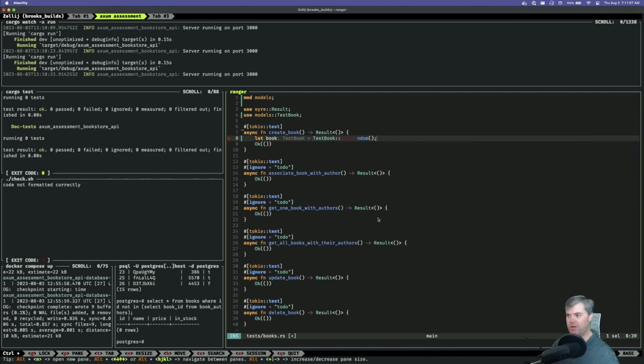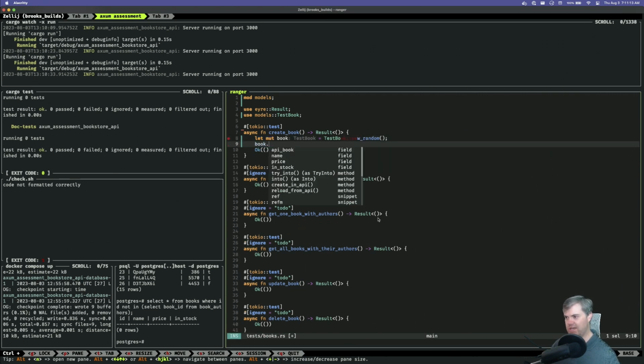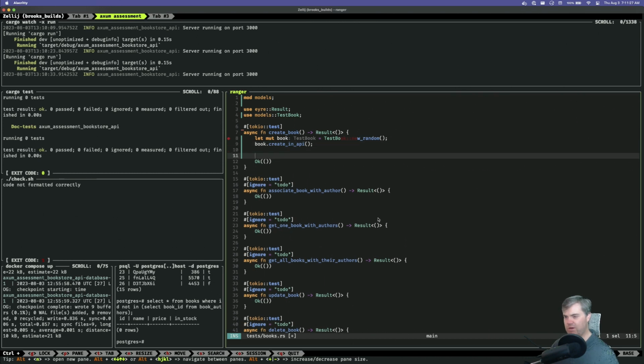New random. There we go. Okay, so create that. I want you to be mutable. So then I can do book dot save. Create an API. So actually create it. And then I want to make sure that the book is what I expect, at least that I have one, right?